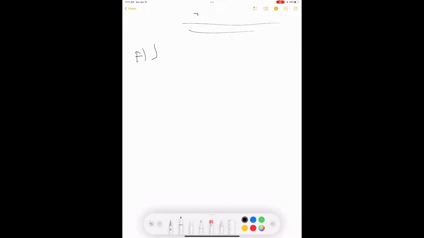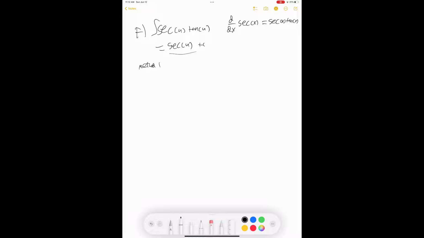Okay, so now we're going to move on to our next integral, which is the integral of secant u tan u. Now, obviously, the easiest way to do this integral is to recognize that that is, in fact, the derivative of secant, right? So the integral of secant u tan u must be secant, because the derivative of secant is secant tan u, right? So that's definitely a reasonable way to get to the answer, but if you don't recognize that, we will go through how to do that anyway.